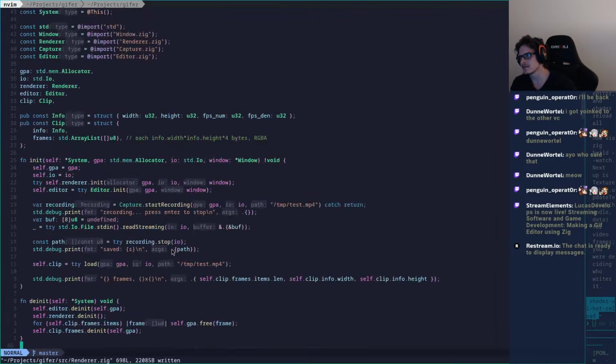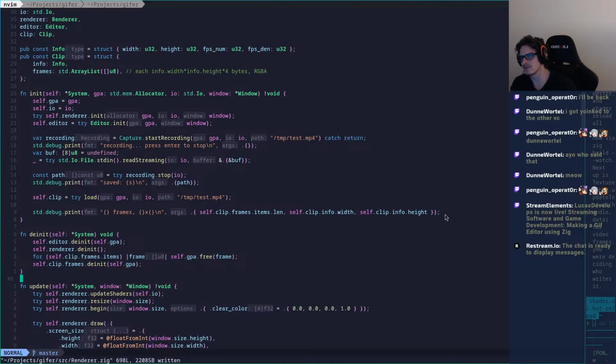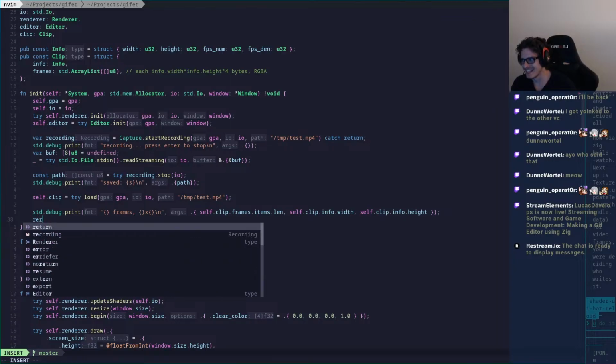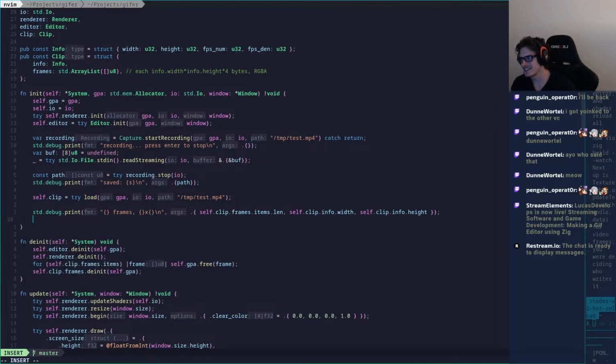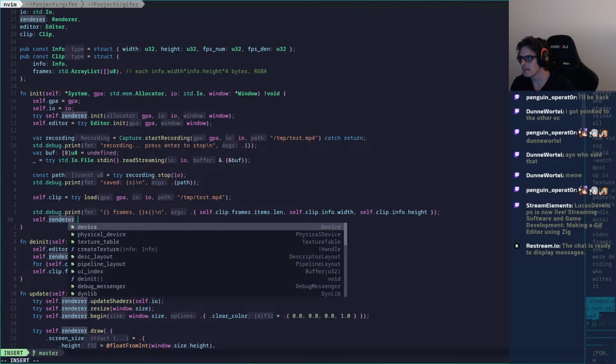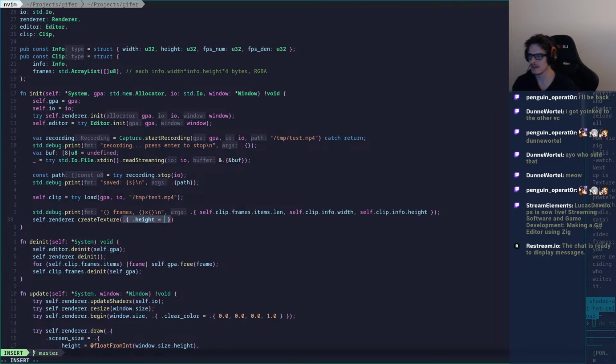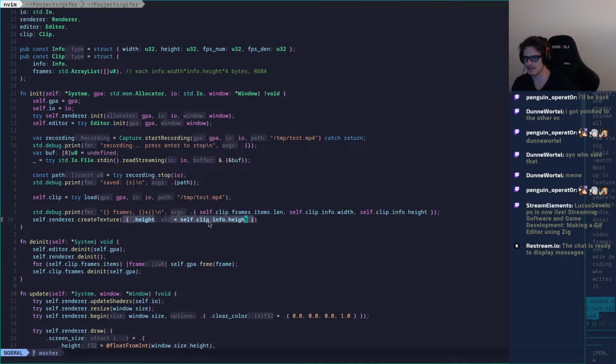Now what we can do is that when we initialize the system here, we got all of the information basically that we need. We can do a quick renderer. What is your name? Yes. Renderer. A self renderer. Create texture. Passing in a height of, well, we do have all of this. Yank that, paste that, and then we can do the width of the same thing but width.